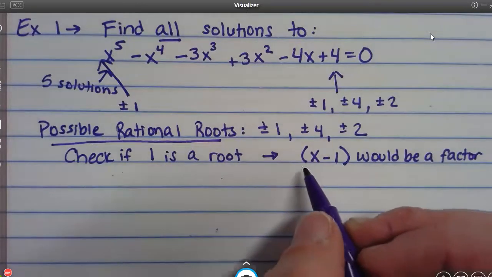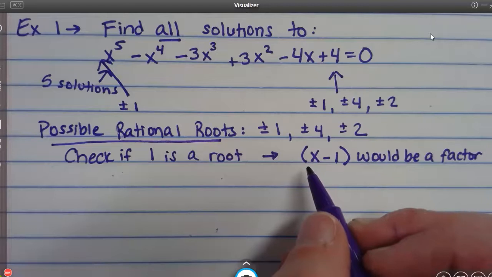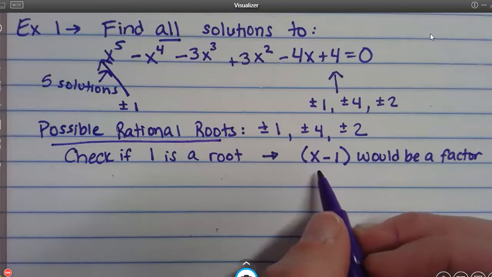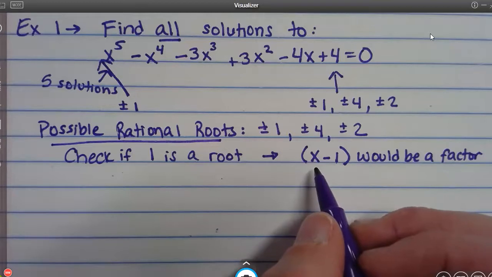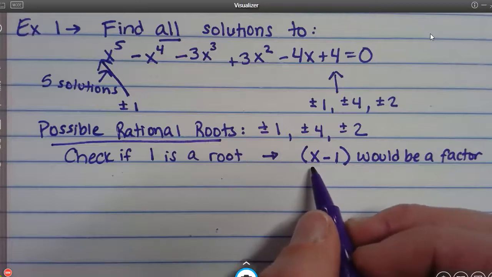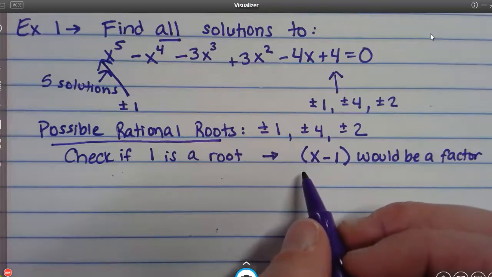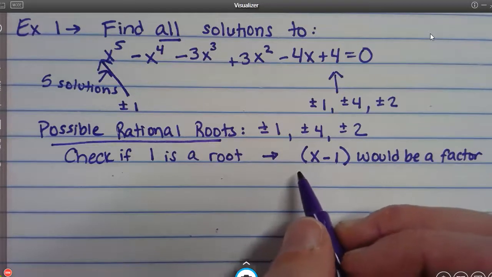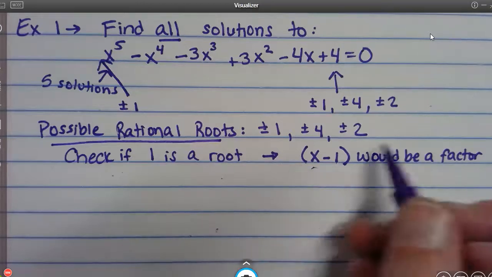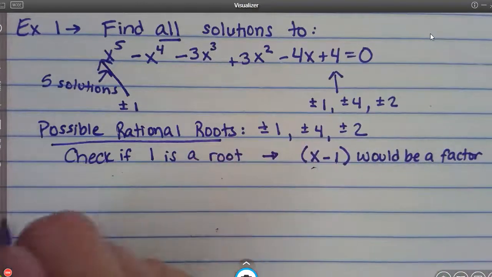Can I do synthetic division here? Or do I have to do long division? It's just an x minus 1 here. We can do synthetic division. We only can't do synthetic division if it was like 2x minus 1 or x squared minus 1. Dividing by x minus 1, we can do our synthetic division for.